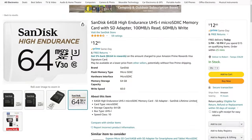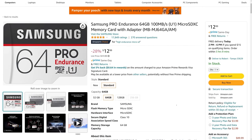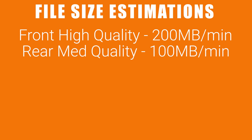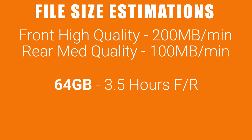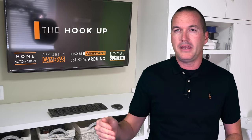Next let's talk about dashcam accessories. Arguably the most important aspect of a dashcam is reliability, because when you need to access your footage from it, it better be there. The best thing you can do to ensure reliability is to buy a high endurance SD card, and in my experience SanDisk makes the best ones, though I've heard good things about the Samsung Pro Endurance line as well. Dashcam file size does vary significantly, but for high quality footage you should expect around 200 megabytes per minute for the front camera and 100 megabytes per minute for the rear and interior cameras. That means a 64 gigabyte SD card will hold roughly 3.5 hours of 2 channel recording or 2.5 hours of 3 channel recording. Basically every dashcam supports loop recording which means you don't really need to worry about monitoring the space on your SD card — it will just delete the oldest files first once it fills up.